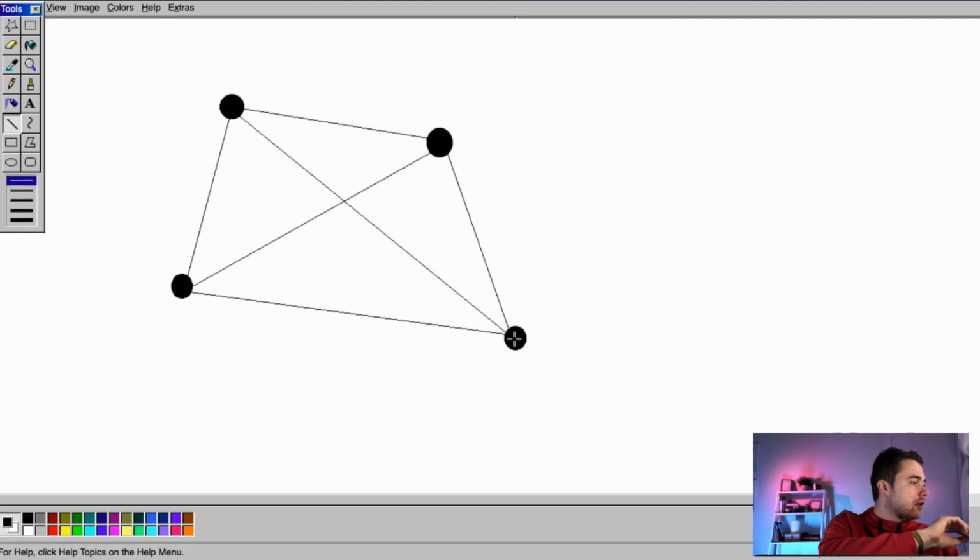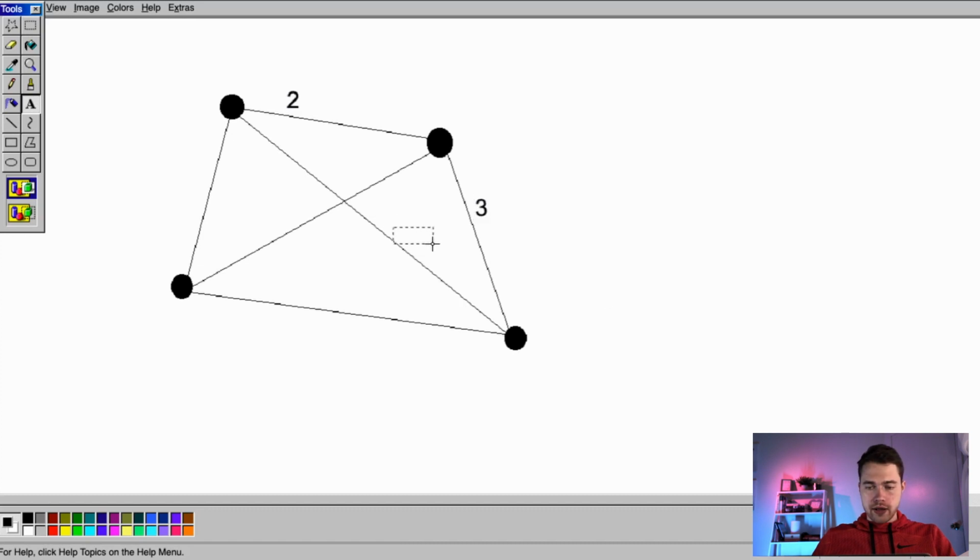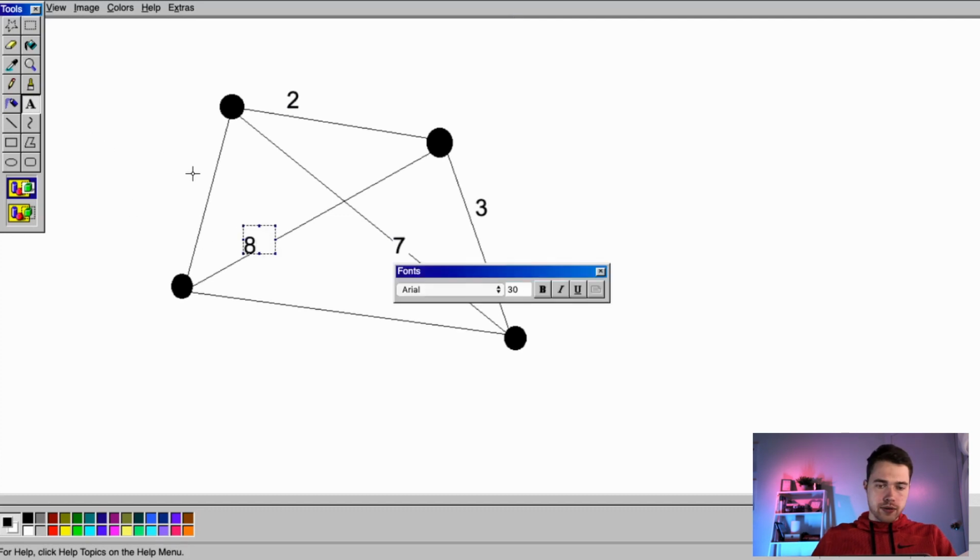And let's say I know the distances between them. I'm going to use an example from the book. So that would be, let's say, 2, I don't know, let's say like 200 miles. I don't know, there'll be 3. This one will be 7. Okay, this one would be 8. Now this one would be 5. And this connection, the distance would be 1.